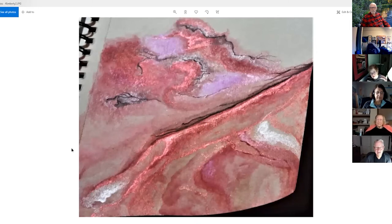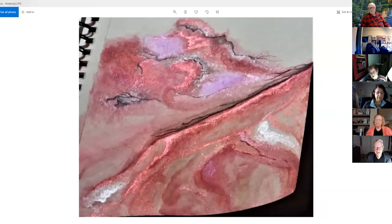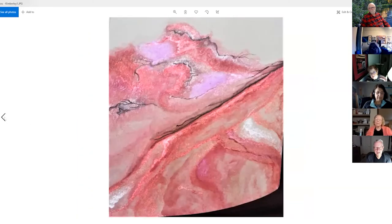Is this the bigger shot, Kimberly Ann? Is this the bigger shot here? There was one before. Those were sent later. Keep going. There should be one that has the whole piece in it, because there's a lot of white that you don't see up more. On up this way? Okay. Those were just the two close-ups.